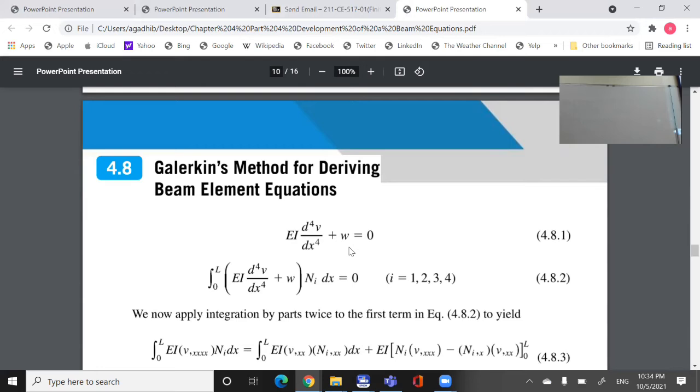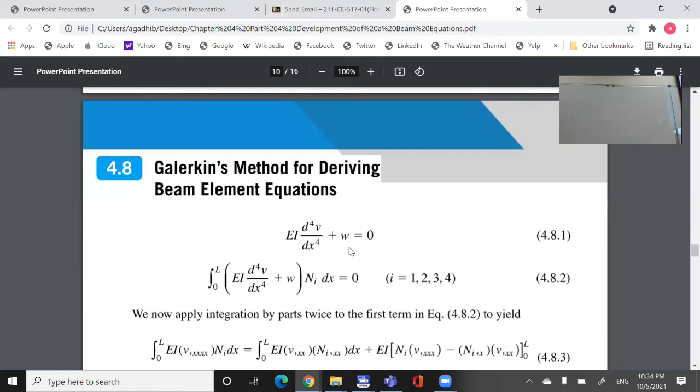Okay, do you remember what we need to do? I told you, for the Galerkin method, there is one keyword: integration by parts. Do you know why you need integration by parts? So that you can get a lower derivative. Because the fourth derivative is a very high derivative. The shape functions are x to the power 3. If you take the derivative to the power 4, it will be 0. So you have to use the third derivative and below. You cannot work with the fourth derivative. Therefore, you have to use integration by parts. Okay, do you agree?